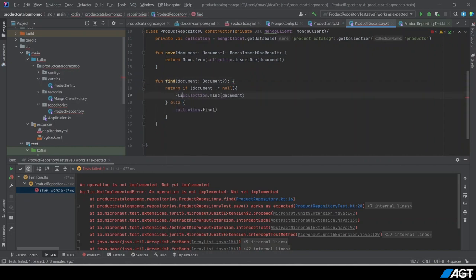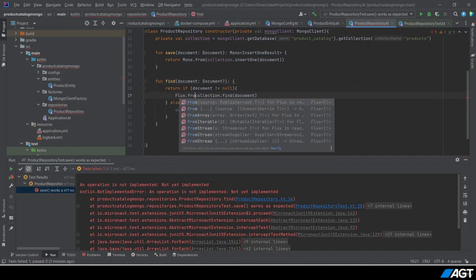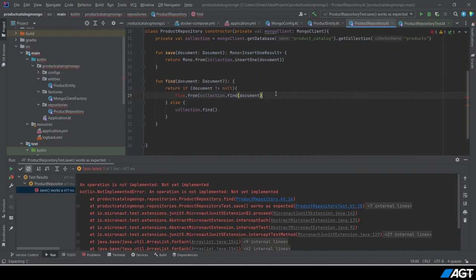If a document is provided, we can call collection.find. If not, we can call a regular collection.find.